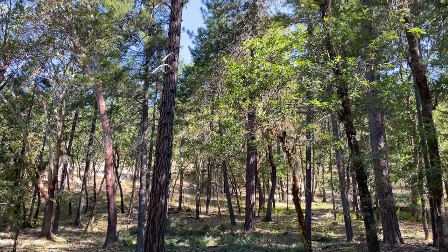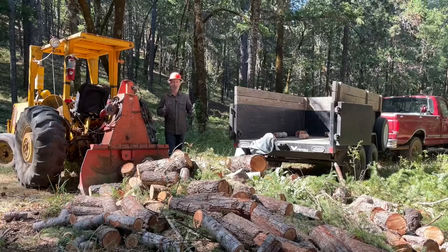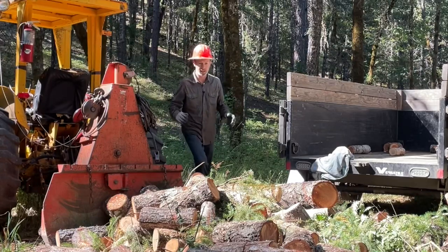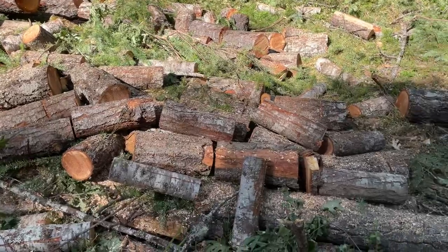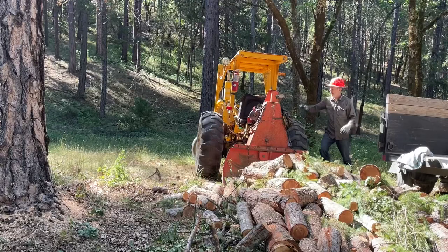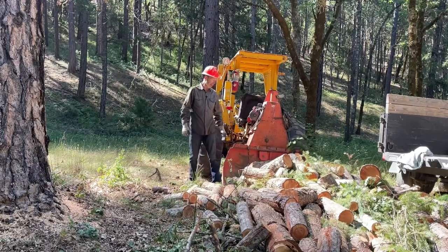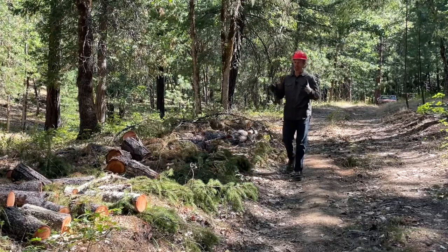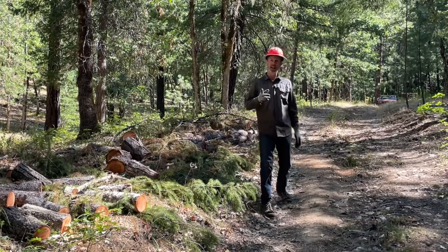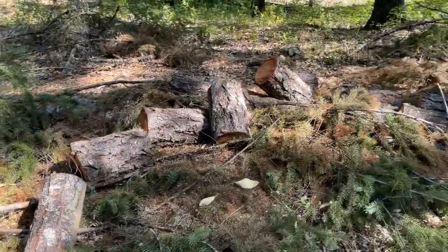Starting to look so much better. The way it was yarded in with the tractor, it put it all in one heaping pile. The problem with that is the wood on top will have no problem drying over the next couple months of summer we have left, but the stuff underneath the pile is not going to get much sun or airflow and it's just not going to dry as fast, especially in round form. Whereas this stuff over here, just down the road, is all spread out where it won't have any problem drying.